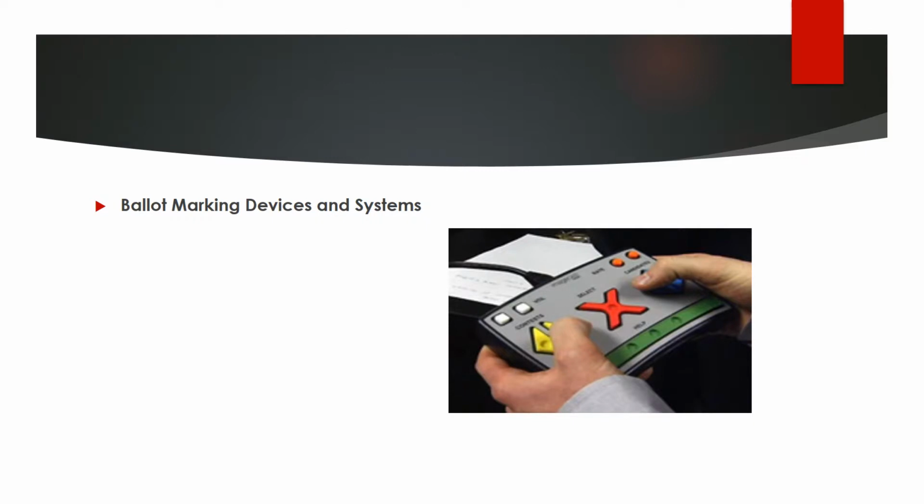Here we have the ballot marking devices and systems, also known as the BMD. For Americans with disabilities, casting a vote can be very difficult. The HAVA that we discussed earlier helped to standardize expectations for voting machines for people with disabilities in general. The BMD allows for people with disabilities to vote. So the BMD does not actually count the votes. Instead, it just helps the individual mark their ballots. Once that person has their voting choices and they've marked their ballots, they take that ballot to an optical scanner that reads the marked paper ballot and adds up their results to the rest.